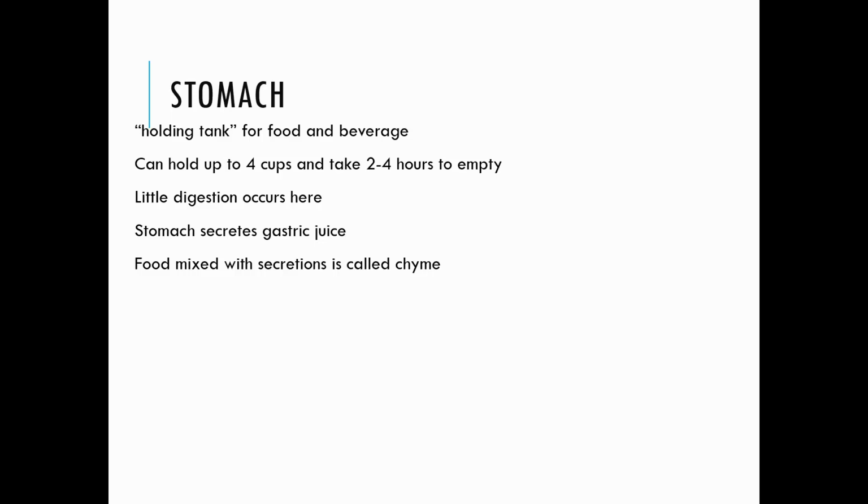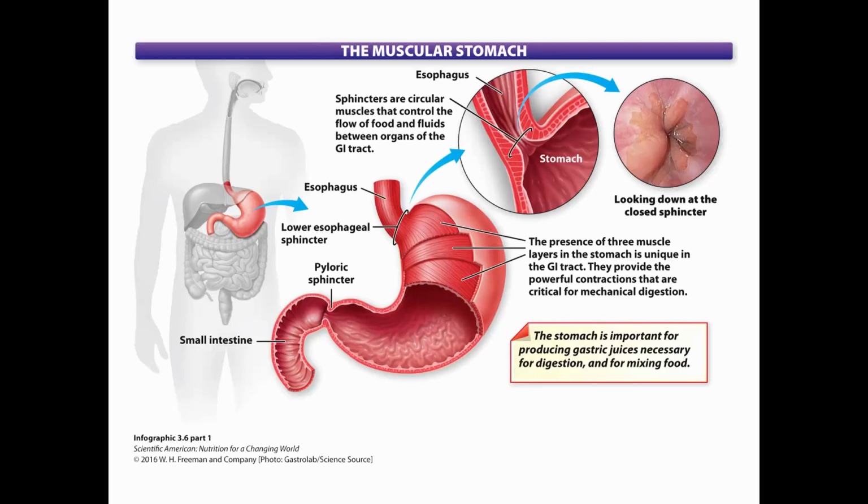There's some starting to break down of some things. We're mixing, there's a little bit of mechanical digestion. We're mixing the food with the gastric secretions to create chyme. But most of the digestion, in terms of breaking down those nutrients into smaller pieces through enzymes, occurs in the small intestine.